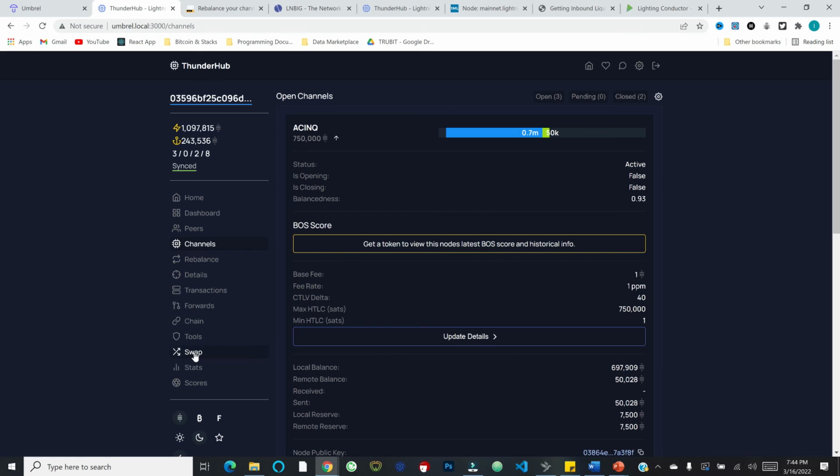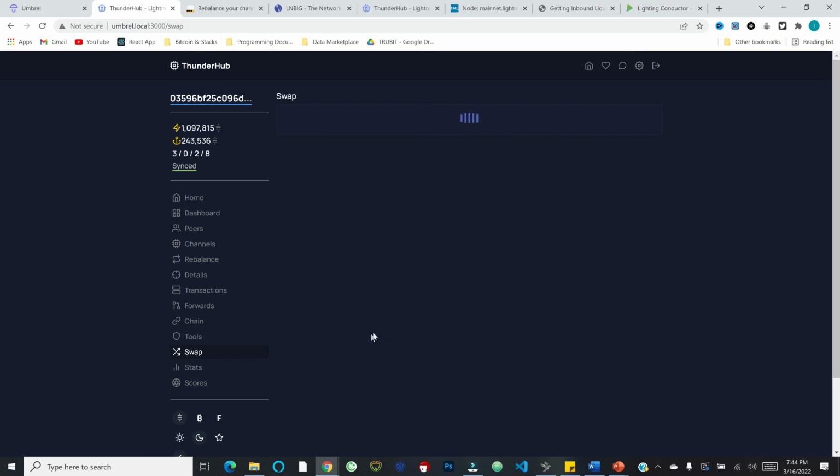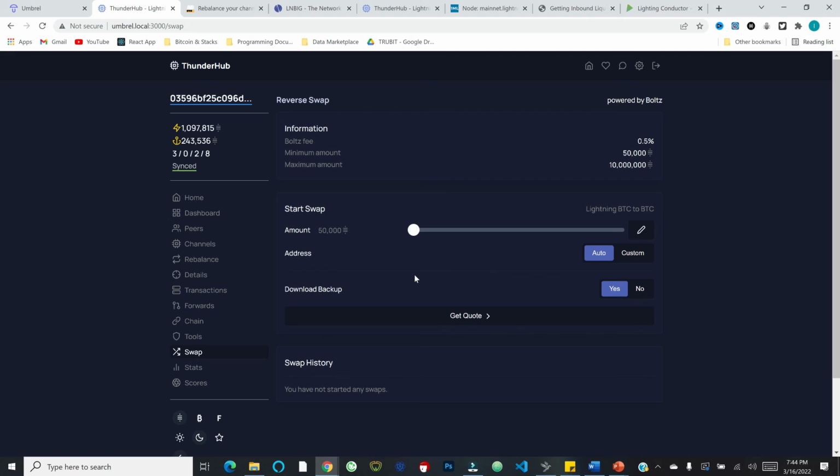And then again, reminder, you can also use the swap tool if you want to just take some of your sats off of Lightning onto on-chain without closing a channel. So that can be useful, right? Maybe you want to keep the channel open, but you want to take some of the liquidity out of Lightning back onto the actual chain. You will pay obviously a fee to do that, and you have a minimum and maximum amount that you can do that for. But this is a really handy tool in order to do that without closing channels.